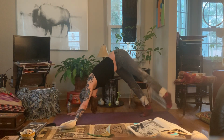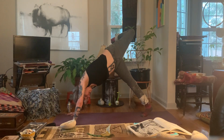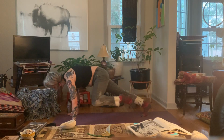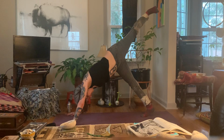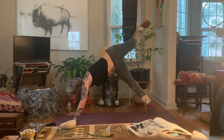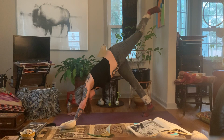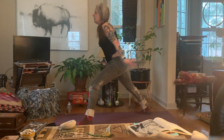Left leg lifts up. Bend your knee, open up. Exhale, left elbow to left knee. Inhale. Exhale, knee to your nose. Inhale now, under and to your right. Stepping forward, warrior one. Inhale, lift.